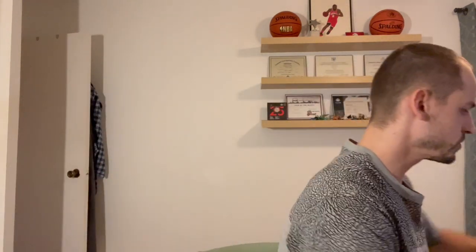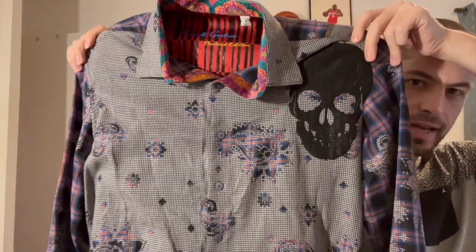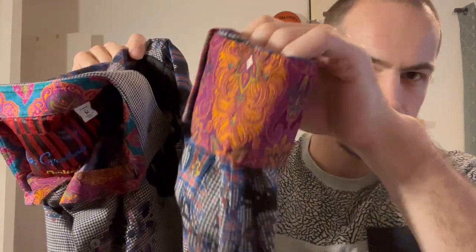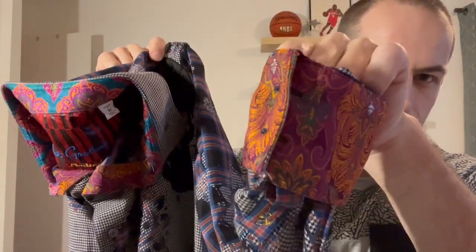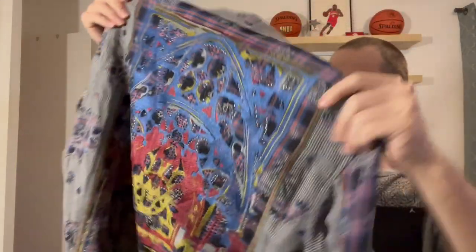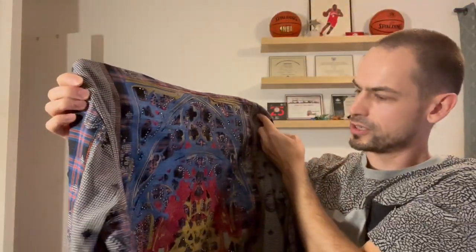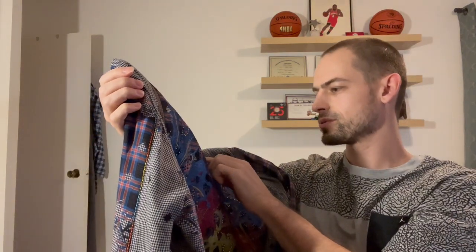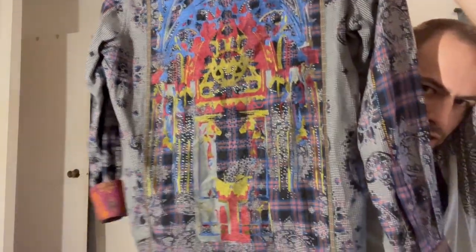Now these ones here — I'm going to show you — these are limited edition, so these are even more detailed than the other ones. These ones I have listed at $200. There's really nice detail in the flip cuff, it's all stitched, and then a nice stitched design at the back. It also has rhinestones in it — crazy detail in some of these shirts.